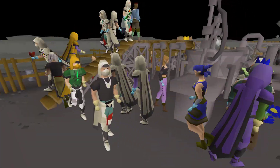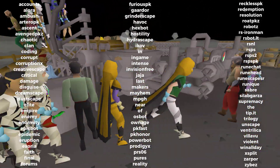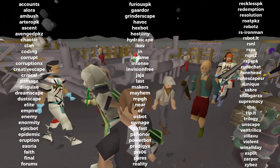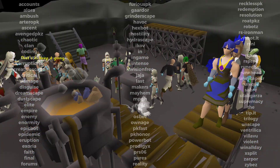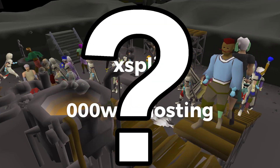RuneScape private servers, black market forums, and botting forums are seriously some of the worst offenders. They often have really poor security, and that's led to — check out the list on screen — these are all ones that have had their databases dumped. If you have ever used any of these private servers or forums, your account may seriously be at risk. But even if you haven't, there's other things here too, like xSplit and 000 web hosting. Have you ever used those? You might be at risk too.